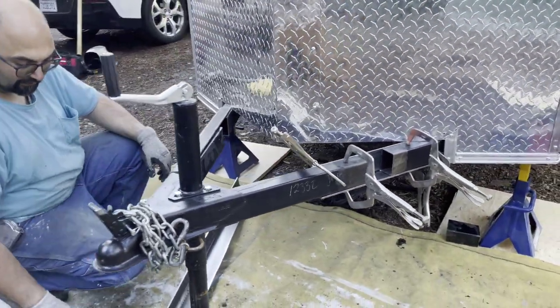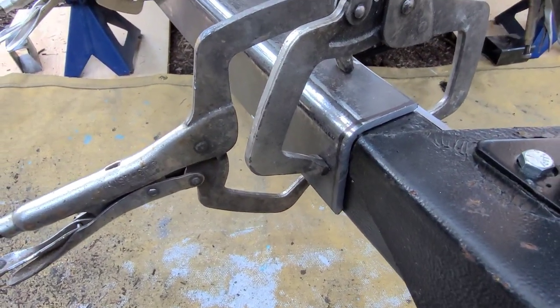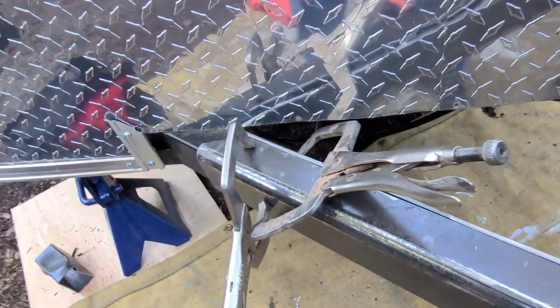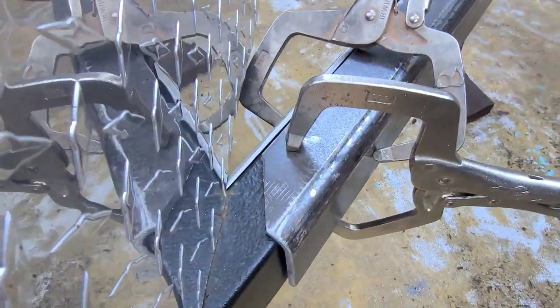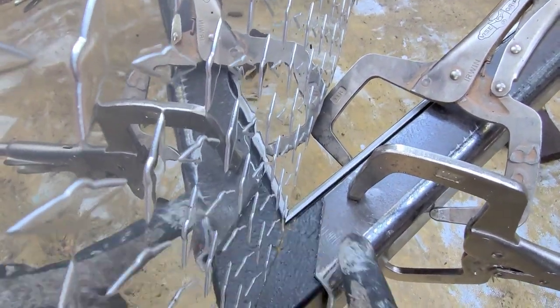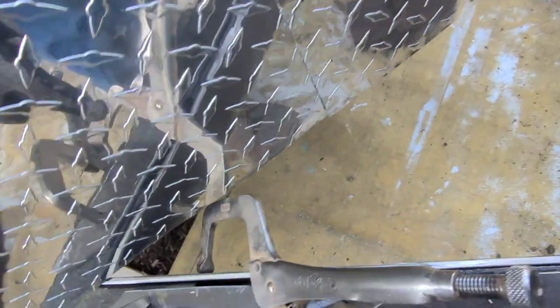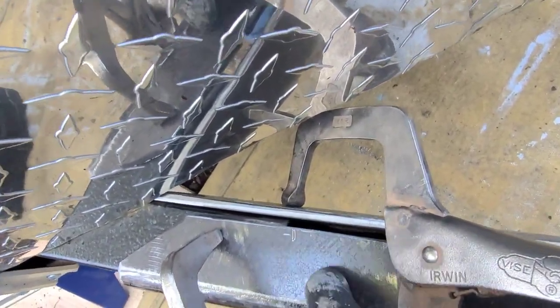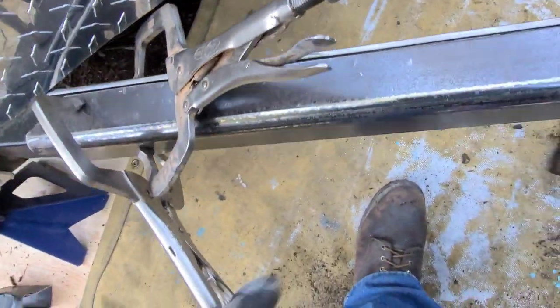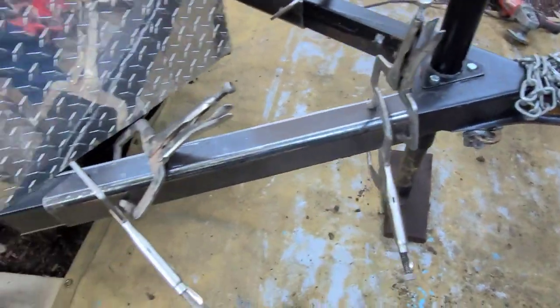So, good. Sweet. So here are the two pieces of angle sandwiched in. I'm just mocking it up right now, but what I'll probably do is tack weld this one before I do this one, and then pull this off so I can weld the pieces that I cut inside of there. You know, that tube, I'm gonna weld inside of there to this bottom one on both sides. And then when I put this one on, it'll finish it off, and then I'll do a seam weld, and then weld it to the frame.